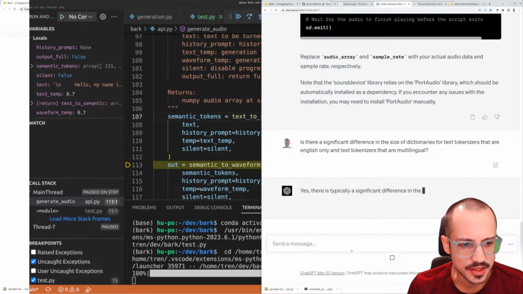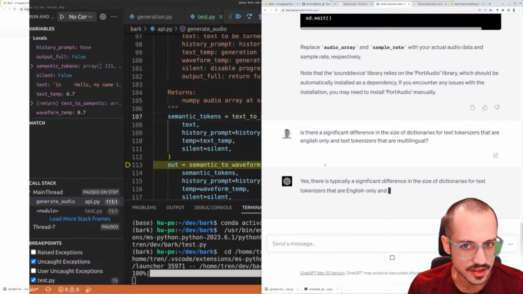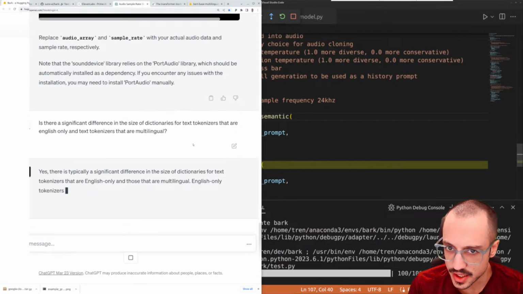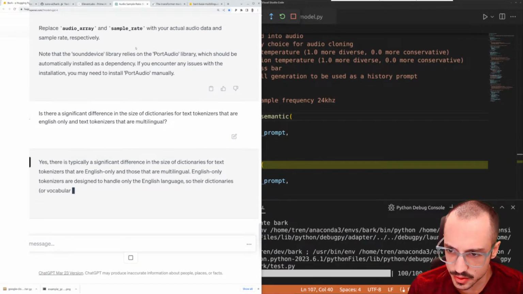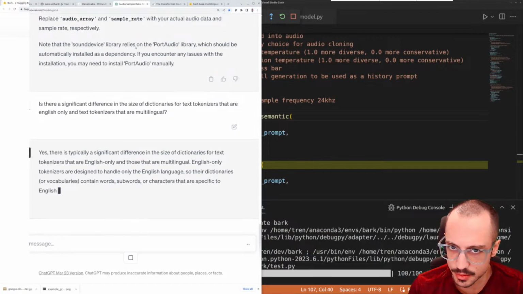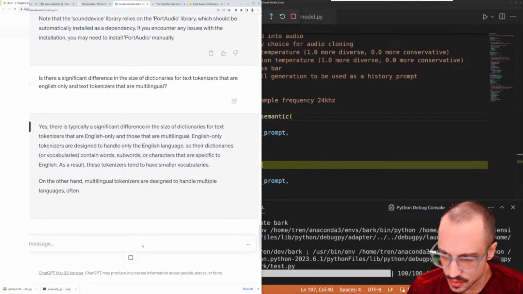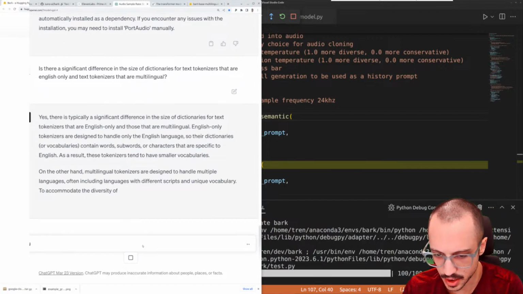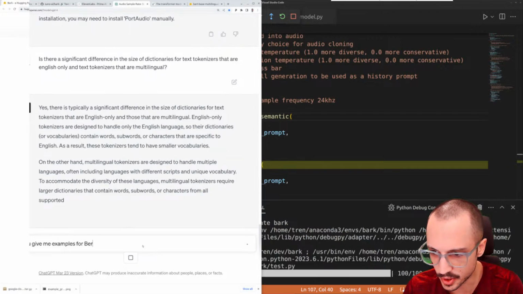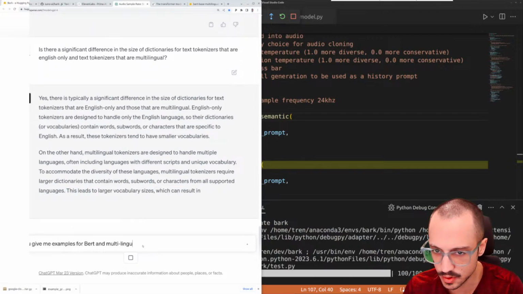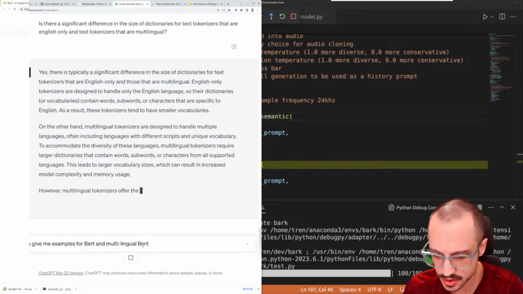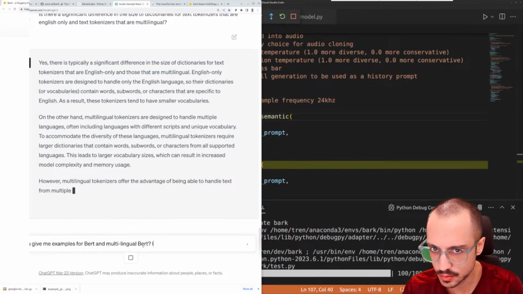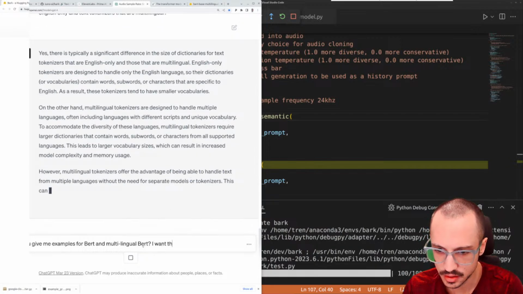Yes, there is typically a significant difference in the size of tokenizers for English only and those that are multilingual. English only are designed to handle only the English language, so blah blah blah. Can you give me examples for BERT and multilingual? BERT, I want the number.